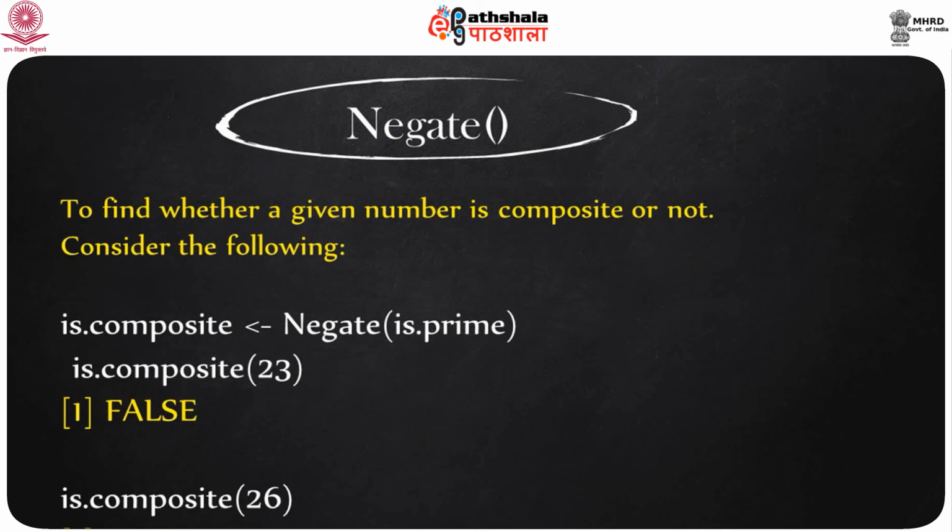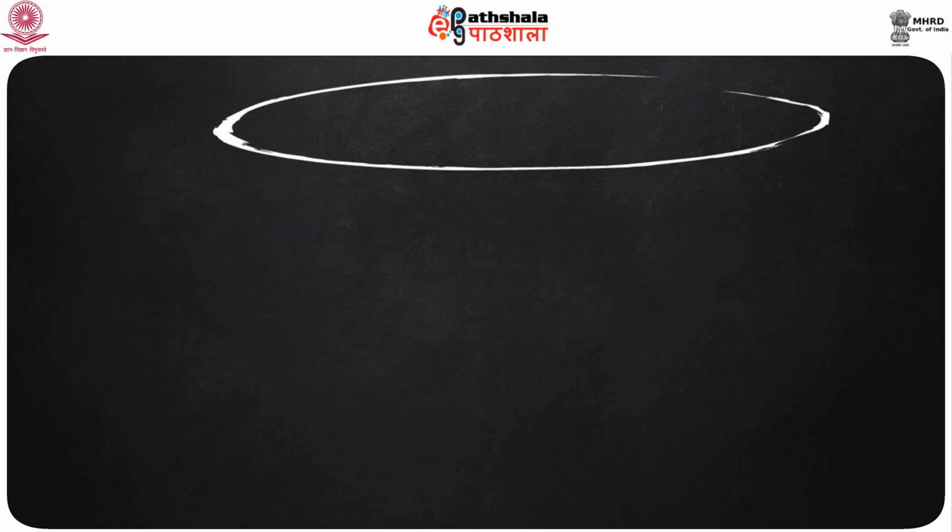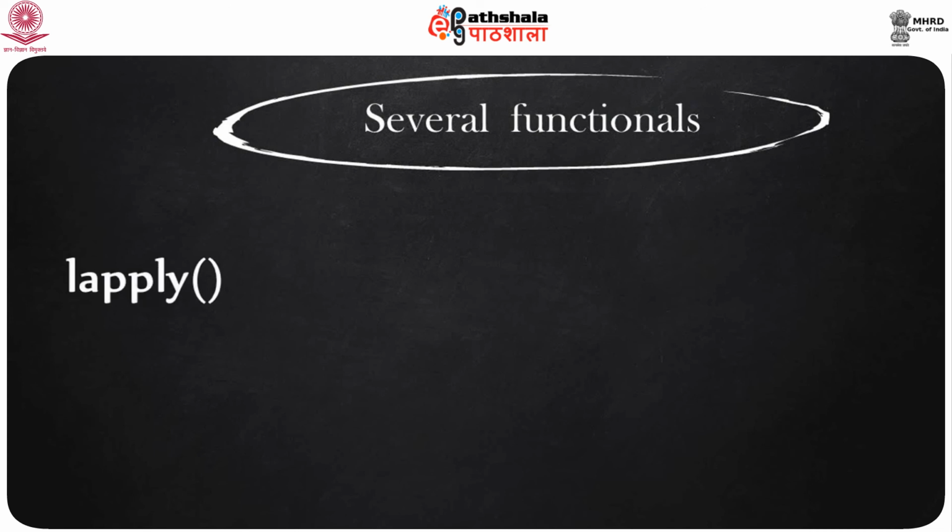As I stated in the very beginning, all of you are familiar with some kinds of functionals. The three functionals that are used most frequently are lapply, apply and tapply. All these take a function as input among other things and return a vector as output. That is why this is called a functional.